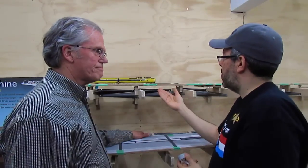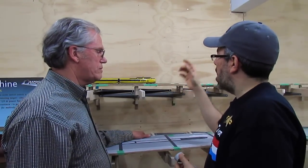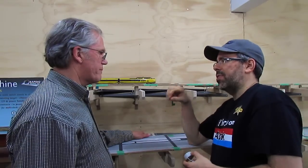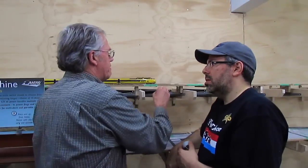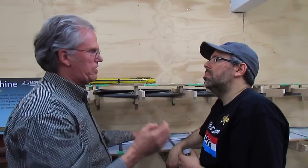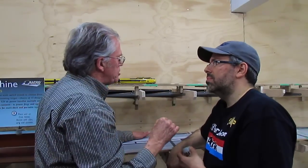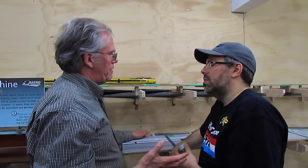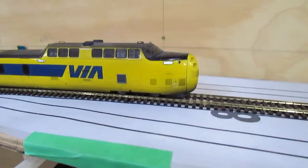So basically, if I'm going to be installing the uncoupler here to uncouple east of Kingston Station, should I be doing it before or after I lay all the track? If you know exactly where you want it, you're absolutely certain, drill the hole from the top down. You can use a standard 1 3/4 inch hole saw, place it in and get it all set. That's the easiest way. However, even when I do layouts now for displays, I actually lay the tracks and find out where the clearances are and then drill down through to put the uncoupler in place. So it's easy either way. It's six of one, half a dozen of the other.